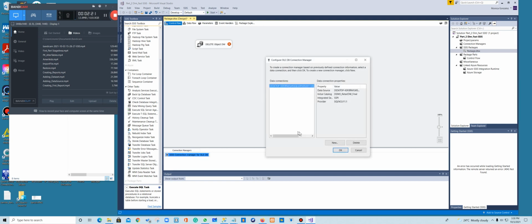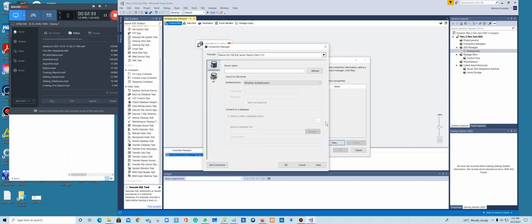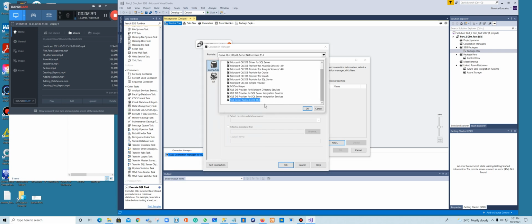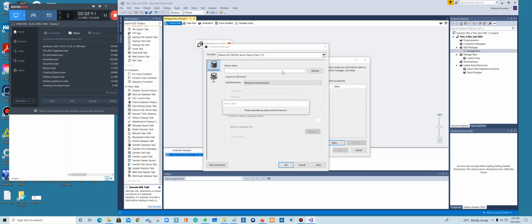You have to go to connections, it's not there. I am actually going to delete this connection here. This was from the other table that I created, so I'm going to pretend that I don't have anything, and create a new one. I connect to the server. I should have pasted faster. You have to wait for it to find the server. Somehow it is not finding my server, so I just had to paste it there.